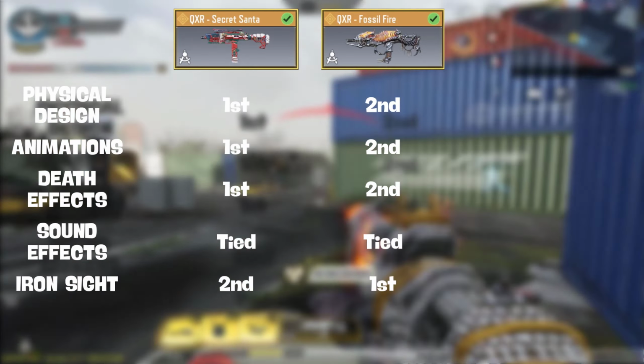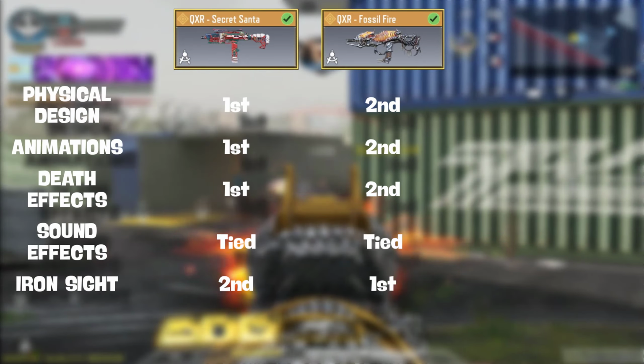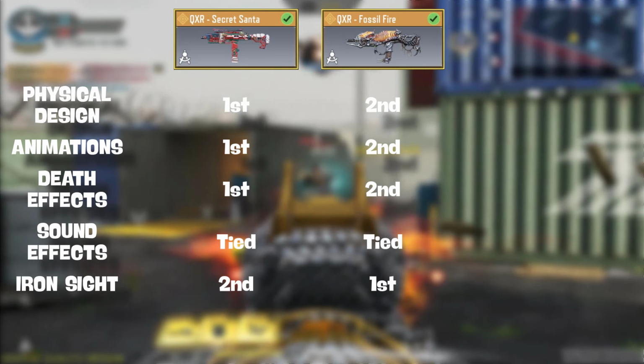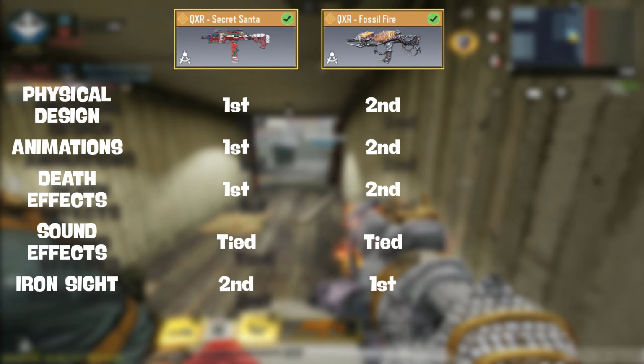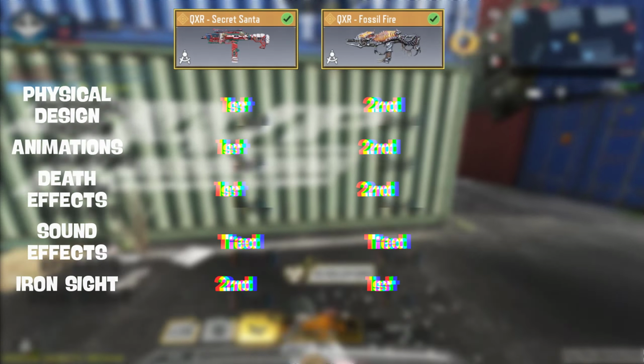With the physical design for the Fossil Fire, I did give it second place. For the animations, I did give it second. Death effects also second, and sound effects tied, of course, as well as the Iron Sight being in first place.